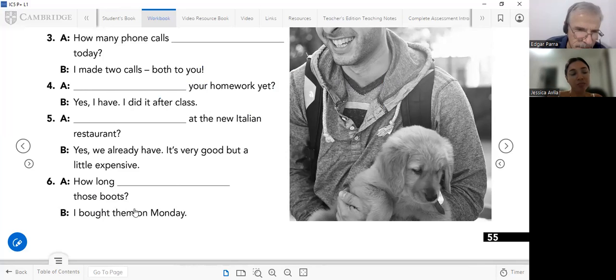Observe this. This is a specific time. And what tense is this? Is it present perfect? No, it's participle. Simple past. If it is simple past, you have to ask the question in a different way.